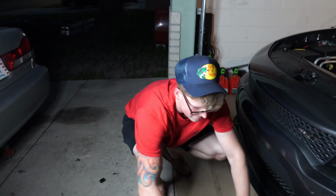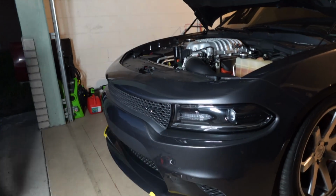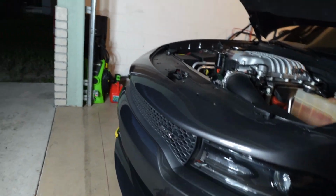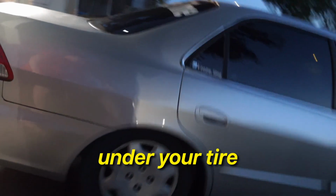Is that a spider? Motherfucker, not anymore. Sorry about that. Under your car. What? Where's it going? Where'd it go? Ah! That's his problem. Other side. Where's it going now? I'm going to call an exterminator or something. It might be under your tire. He's got the element of surprise on us. He might nibble on our giblets.